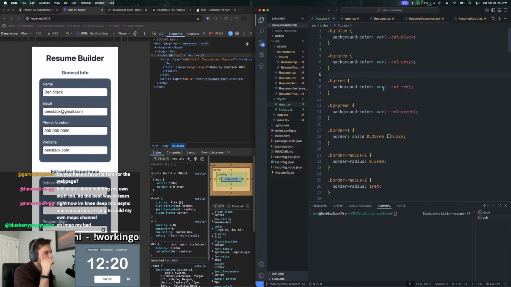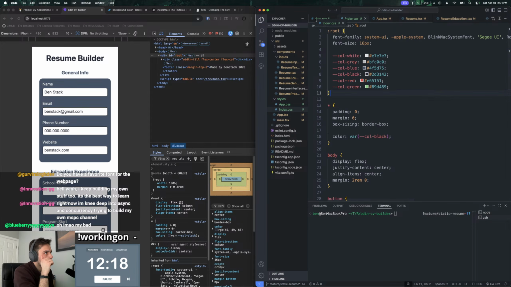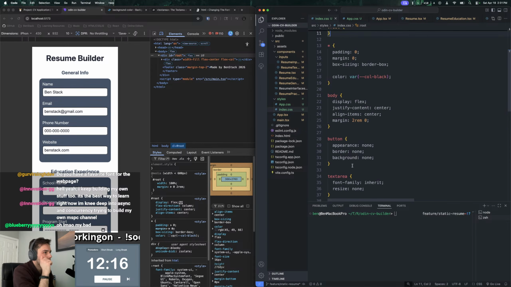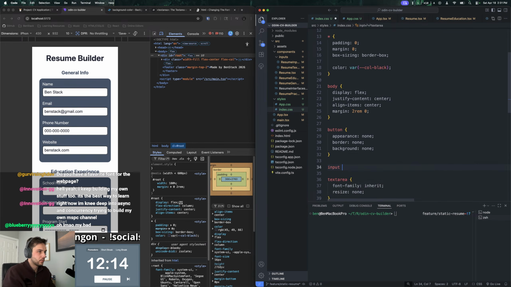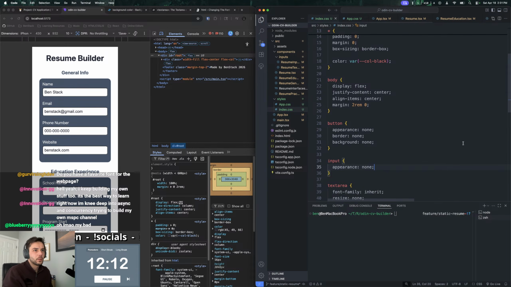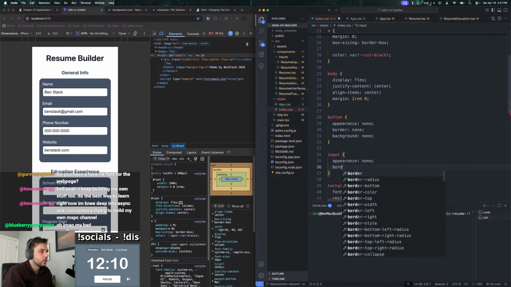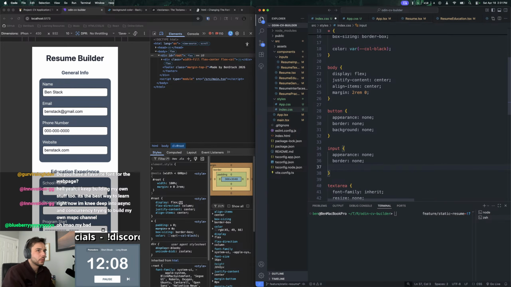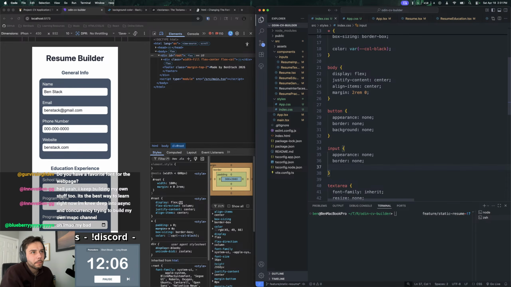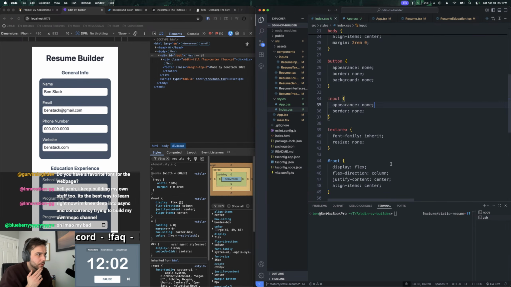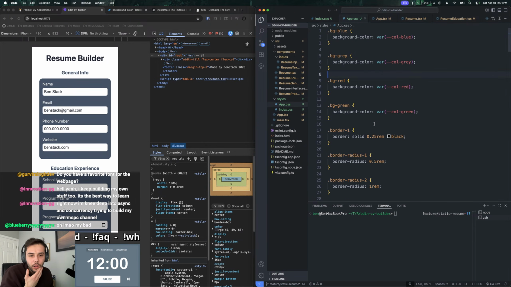I think I have defaults for the input index, right? Maybe not. By default, border, none. That's better. Okay, so do some defaults there.